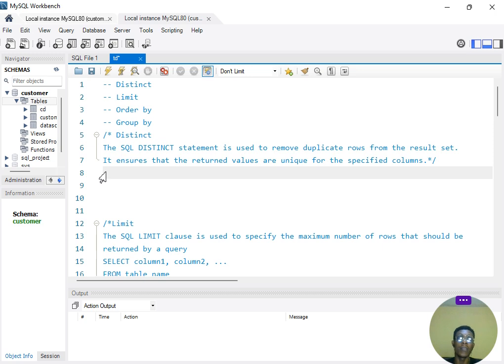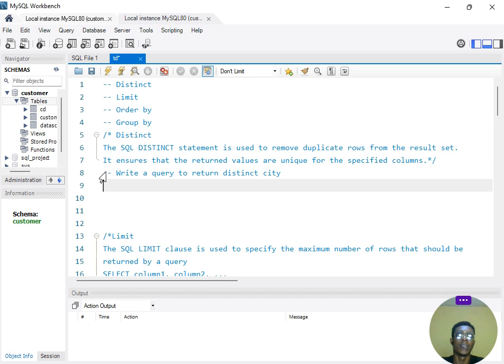Let's look at how many unique cities we have. Write a query to return distinct city.